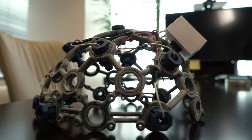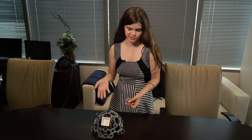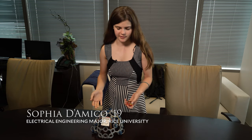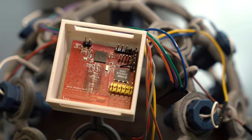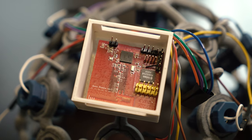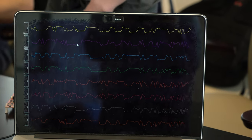This is an electrode cap — each of these little pegs has a scalp electrode that, when you put it on, can measure your neural data. These electrodes connect to our prototype, which is this piece right here. This prototype takes in the neural data, processes it, does a little bit of filtering, and then transmits the data wirelessly from up to 15 meters away.